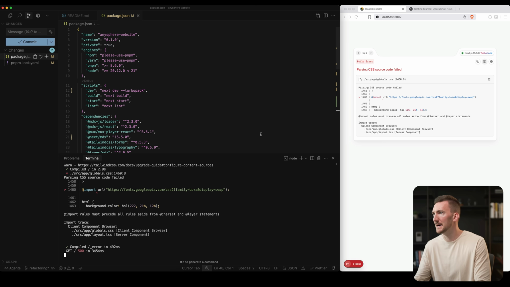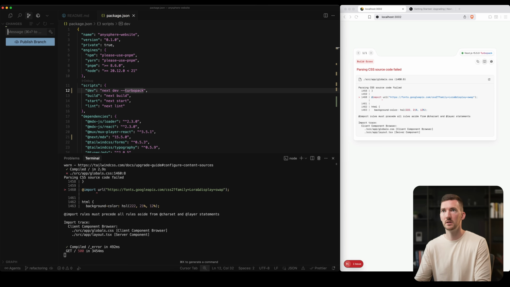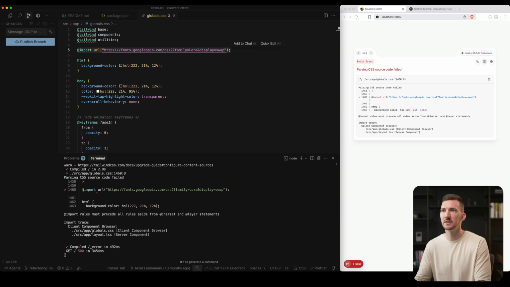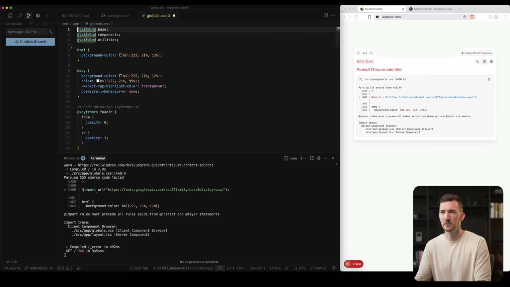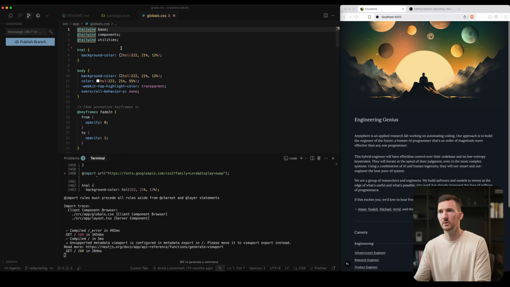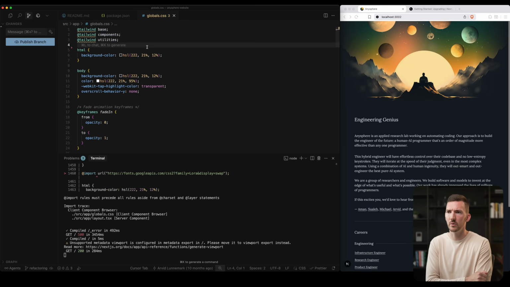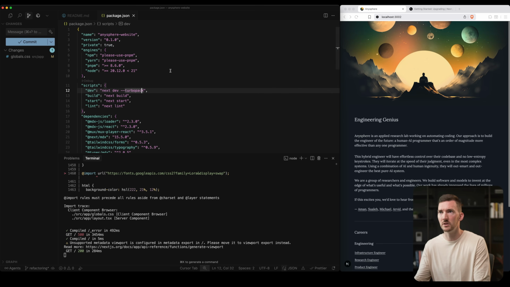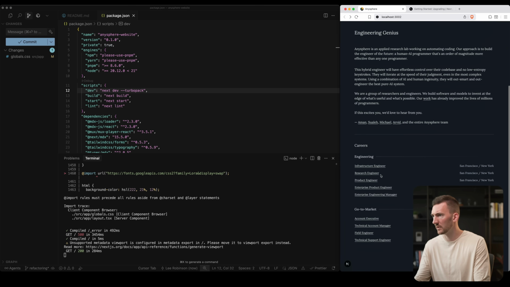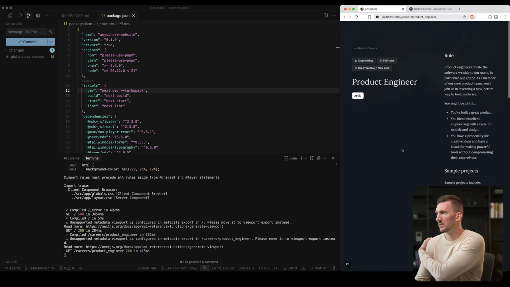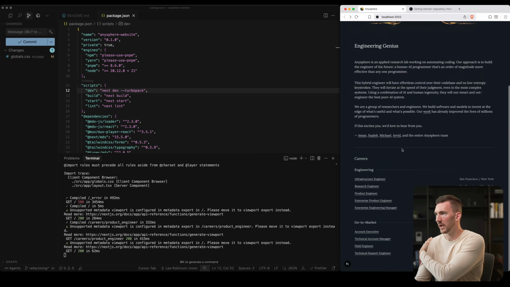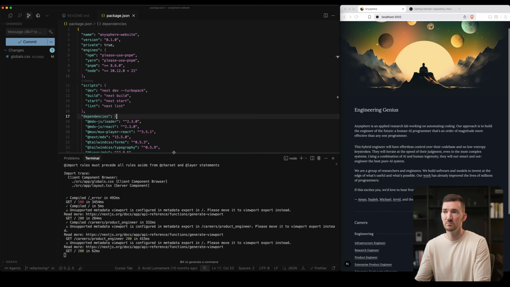Well, I was going to get rid of that anyway, so let's make a commit. Next code mod, and then we'll go to global CSS, and we're going to get rid of this because we're going to go to next font. Okay, that worked. Some kind of issue there. That compiles. Do these compile? Yes. Okay, so we updated the Next.js version. Great.